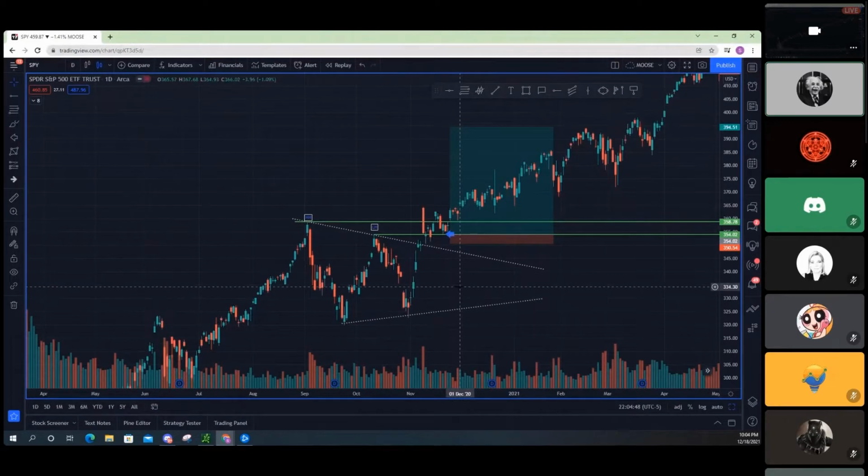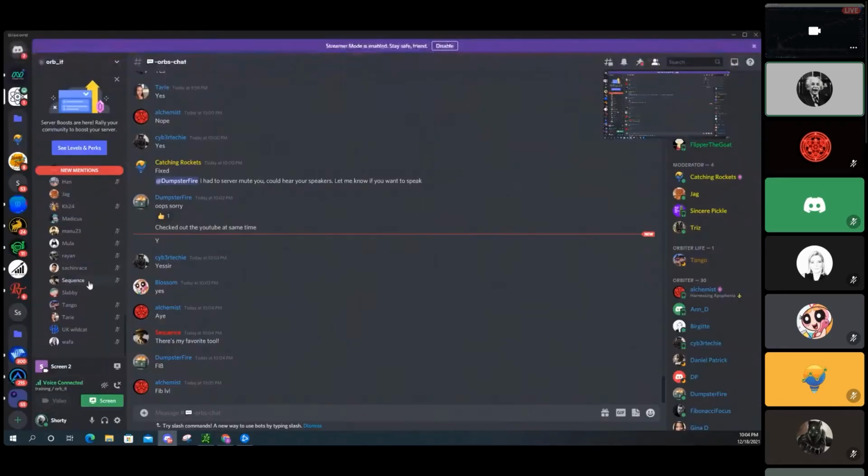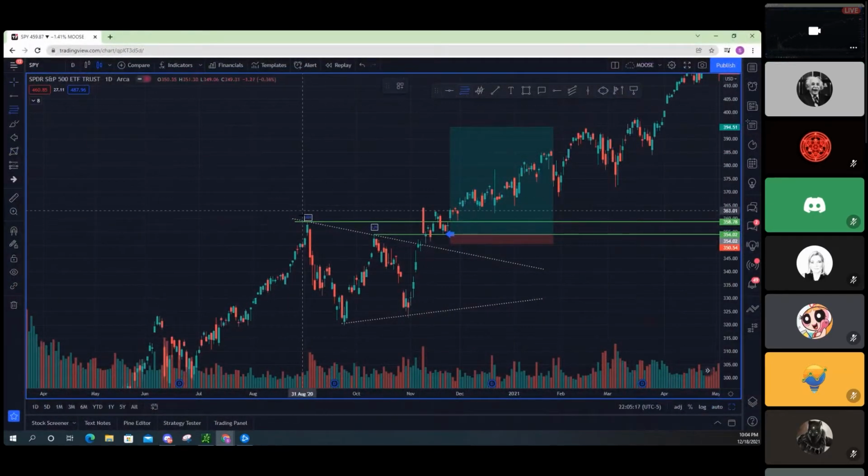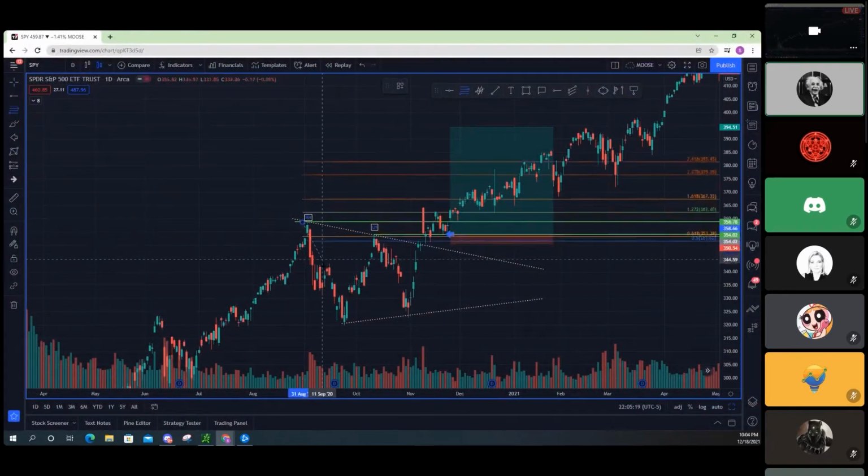And how do we figure out what the target should be? Does anyone have an idea? On a contracting triangle like this. All right. Where do I draw the fibs from? The swing high to low. Which one? The first one. Who's speaking? Is this Ryan? Ryan, are you this you? No, Slabby. Okay. Yep. You're right. So it seems like Slabby paid attention when I did some work.